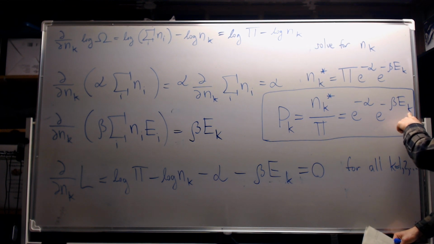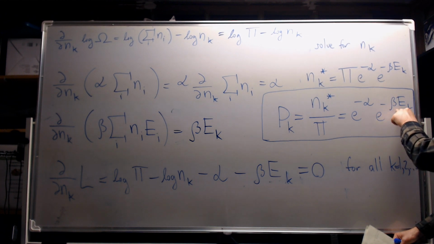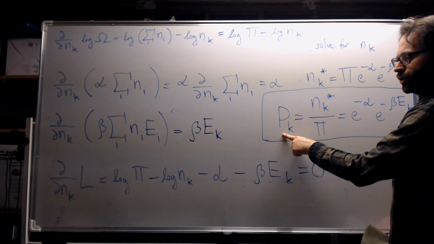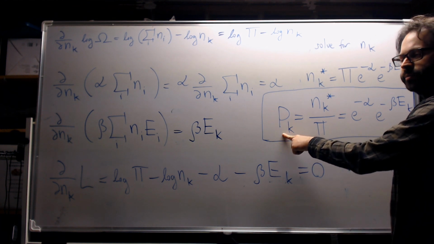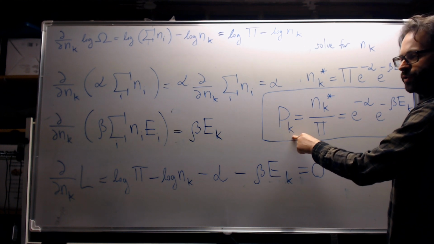How does it depend on the microstate index k? It depends on it through a decaying exponential, e to the minus beta E sub k. So it depends on the second undetermined multiplier beta that we still have much to say about. But it also depends on the energy level, energy eigenvalue, that is associated with that microstate k. It is important to note that this is not the probability of observing your system in a specific energy level E sub k. It's the probability of observing your system in a specific microstate k.